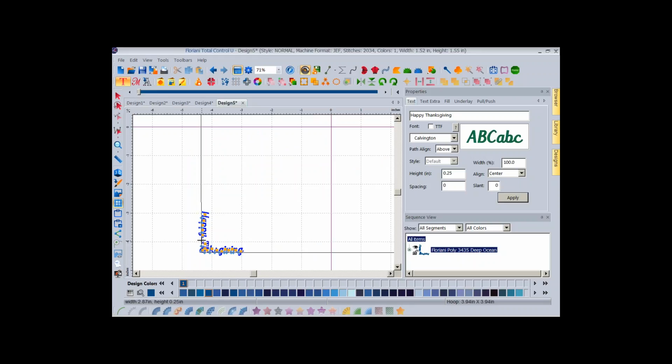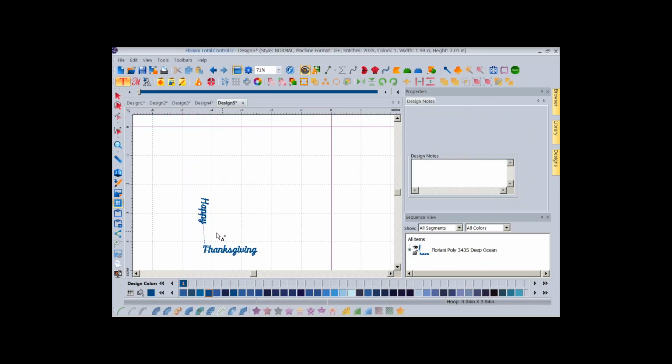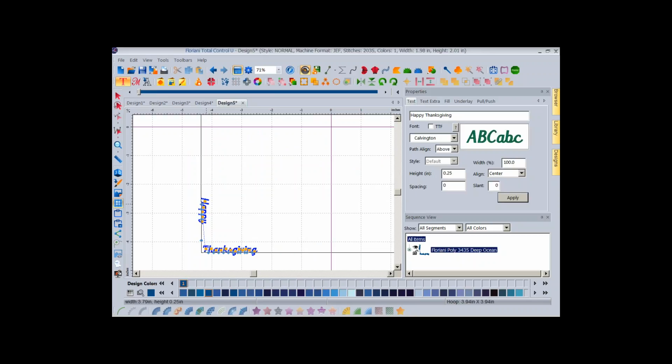So now I can come in here, and with this kerning icon, I can move this down. Now I like that, but I want my Happy closer to my Thanksgiving, so I'm going to select it again. Now, I'm going to show you something.